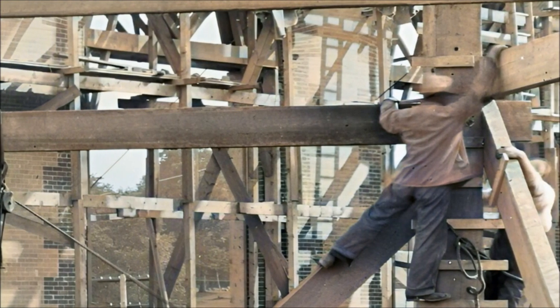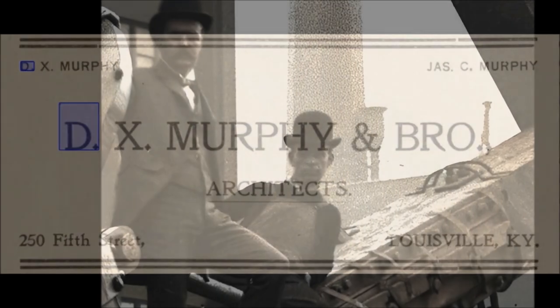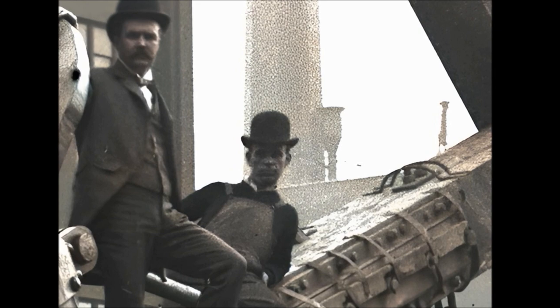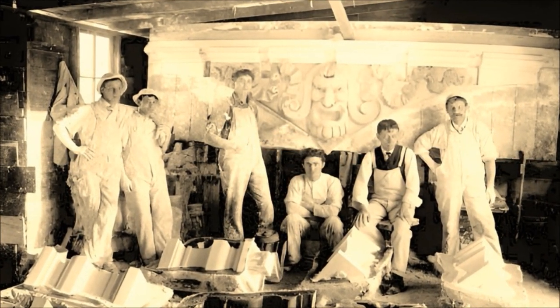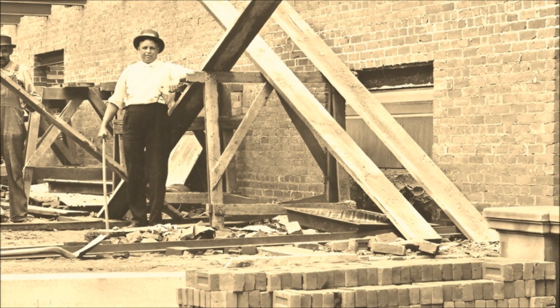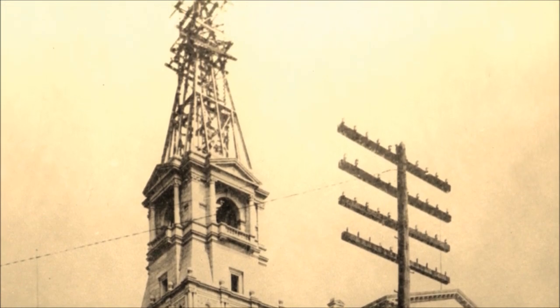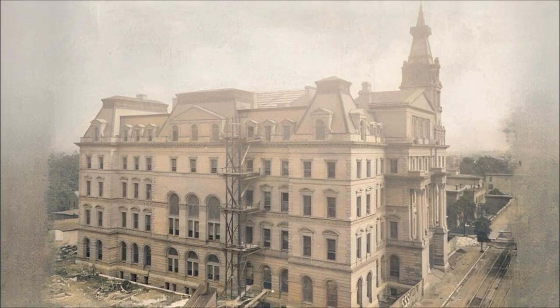As plumbing and interior work proceeded in 1889, Harry MacDonald was replaced as supervising architect by Louisville's Dennis Xavier Murphy of Murphy Brothers Louisville. Political reasons were cited for the change. By late 1889, the roof was on, the skylights in, and interior woodworking and plastering underway. Hopes were for a summer 1890 opening, but, like many project deadlines to come, it came and went, and people were growing impatient. As one pundit opined, the average citizen, as he passes by on the opposite side of the street and pauses to view the massive proportions, may ask himself, how long before this thing will be finished?